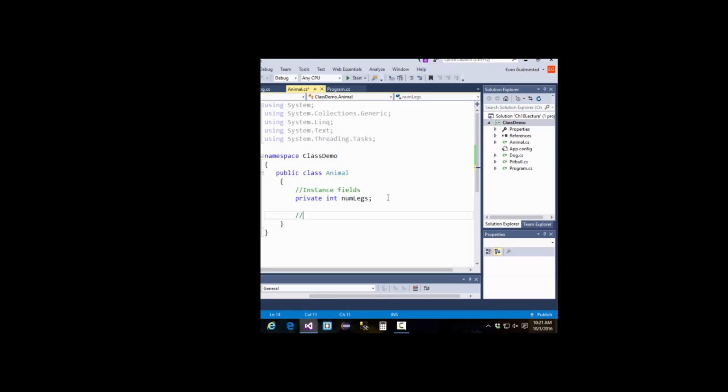And let's make a read and write property for number of legs. So we're writing a public property. It's going to return an integer, num legs.